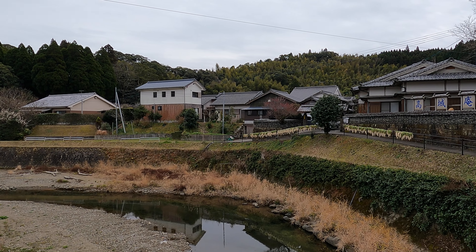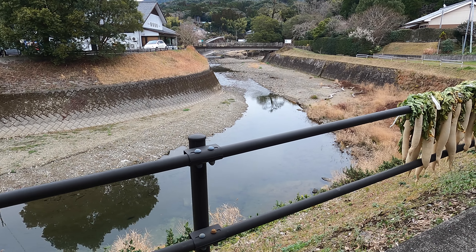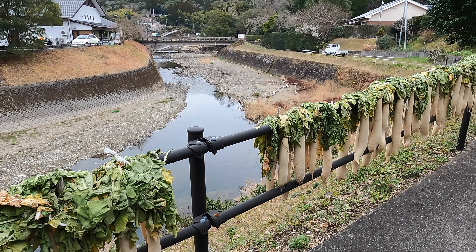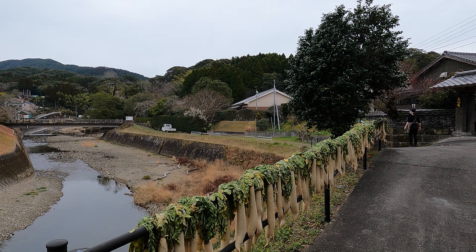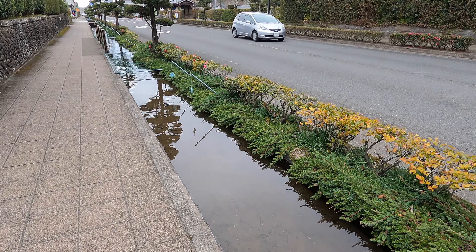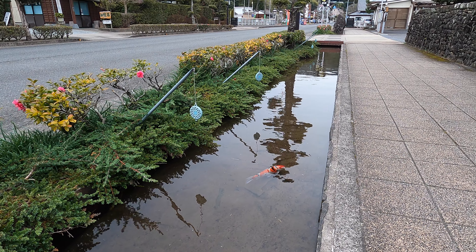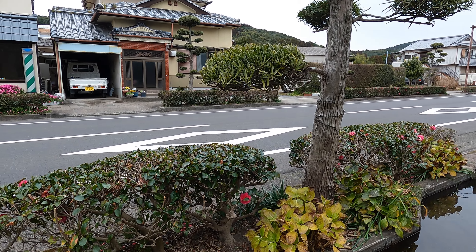Walking back through the town, I notice something hanging on a fence in the distance. These are Japanese radishes called daikon — they've been hung on this fence to dry out and may end up being pickled eventually. Dried radishes may also be put into other dishes; when dry, they're said to contain more nutrients and can last longer than regular Japanese radishes. There's also something interesting in the water next to the road — I've never seen koi fish chilling on the roadside like this before. This town definitely has its own unique charm.